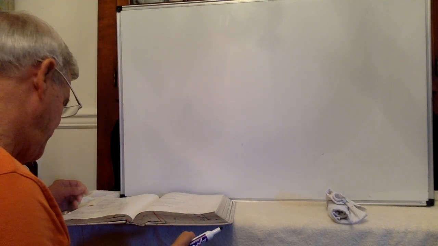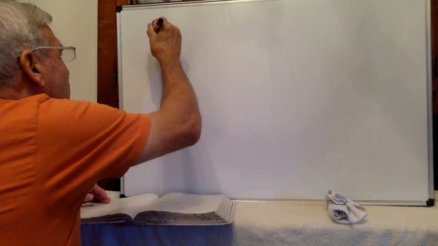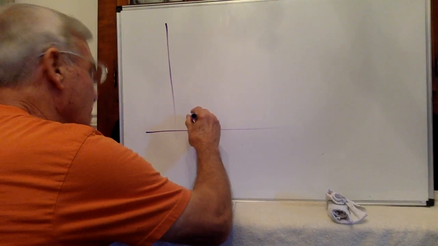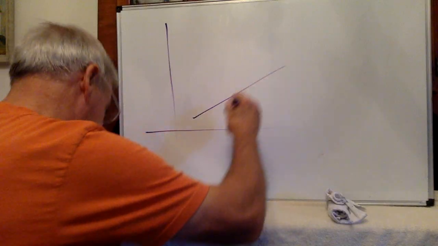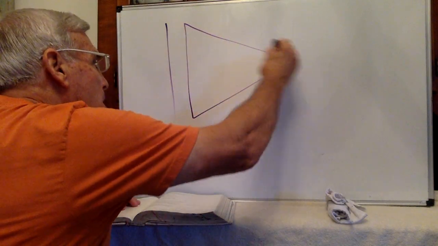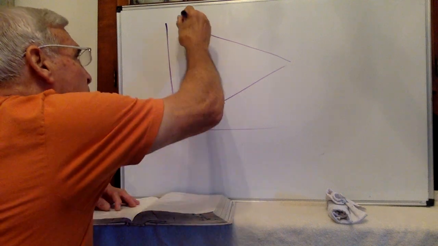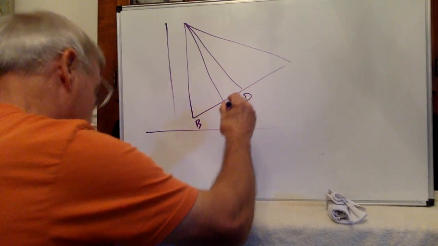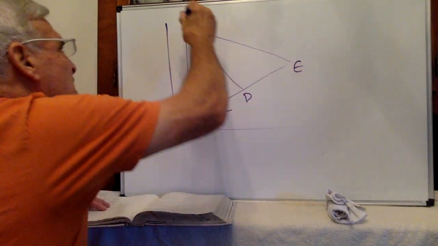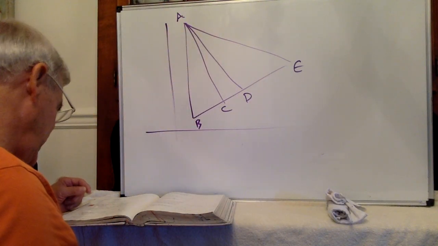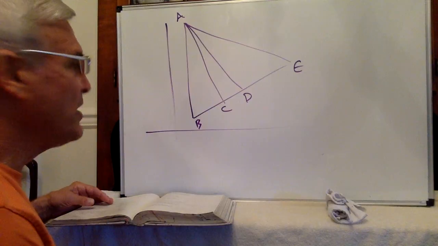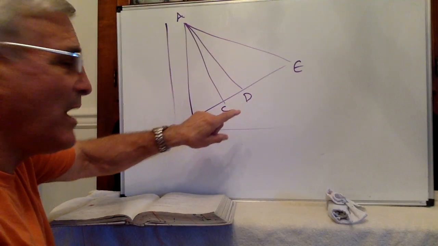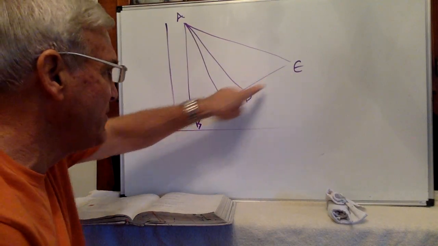Number 5. Again, they gave you a diagram. And it's not going to be to scale. It doesn't matter. It's just a visual aid. All right. B, C, D, E, A. All right, they gave you this figure. They told you AD is a median. You had to remember what a median was. A line segment from a vertex to the midpoint of the opposite side. So D is the midpoint of segment BE.